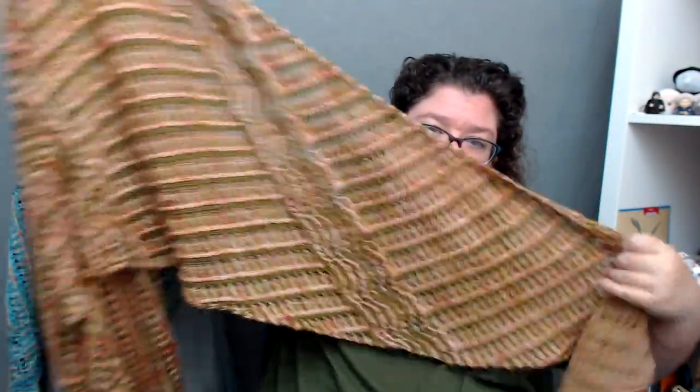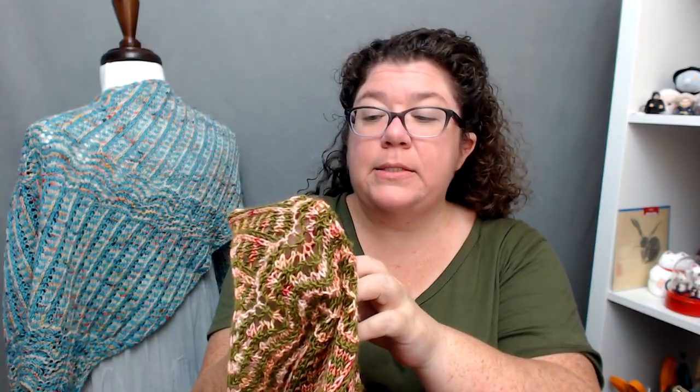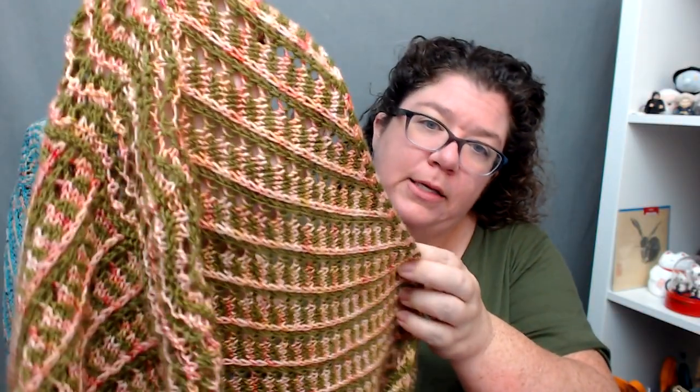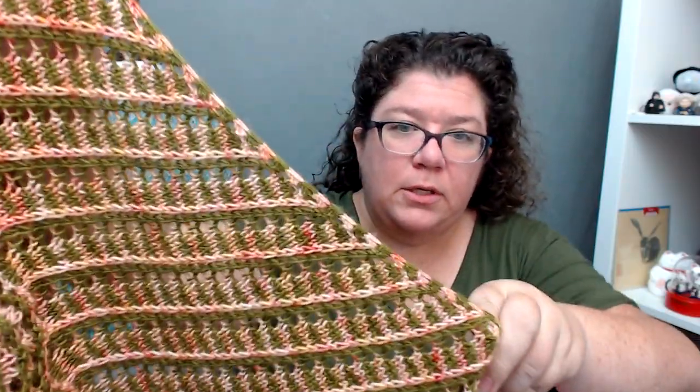I really, really think it's worth it. The yarns themselves are different. Yummy is a beautiful fingering weight yarn with a nice ply. Kira has a different yarn structure — it's a bouncier yarn with a tighter ply and it's rounder. And it gives a little bit different, more stitch definition, as you can see.